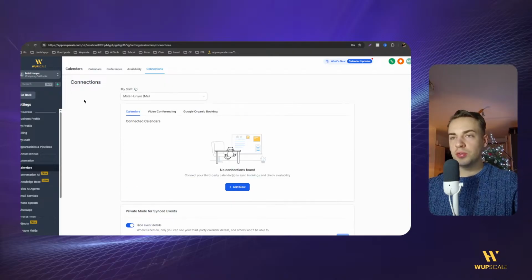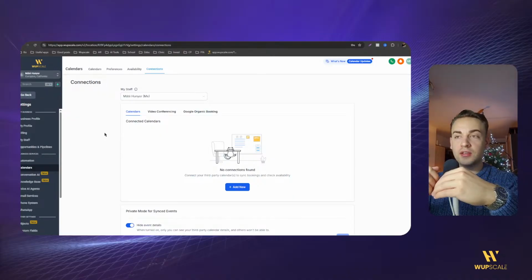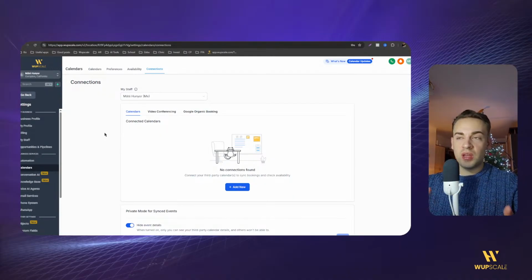I suggest you go to the connections first and then you add a calendar. So your Google Calendar is going to be connected to your GoHighLevel calendar. So maybe you have a dentist appointment coming up in your calendar, but you didn't set it inside GoHighLevel, but now it's going to see inside your Google Calendar and it's going to mark those times busy. So they can't book a call with you while you have the dentist appointment.